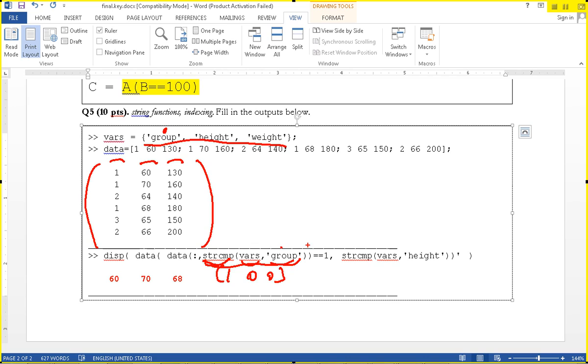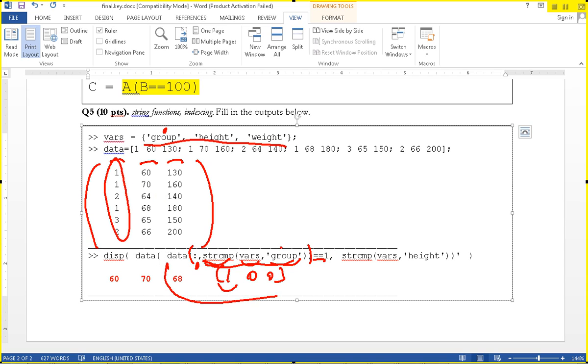In the next part, you are indexing data with all rows and essentially the first column. So you're extracting the first column of your data matrix, which will give you these numbers. And again, you are comparing it with 1, which will give you a logical vector.